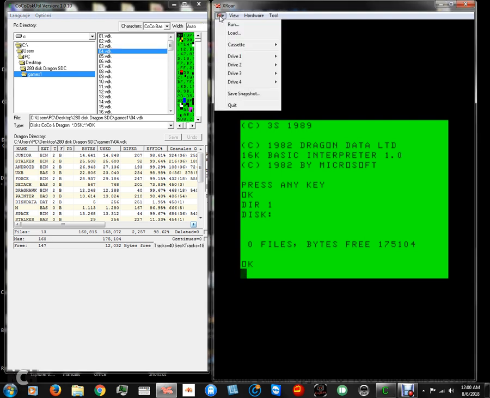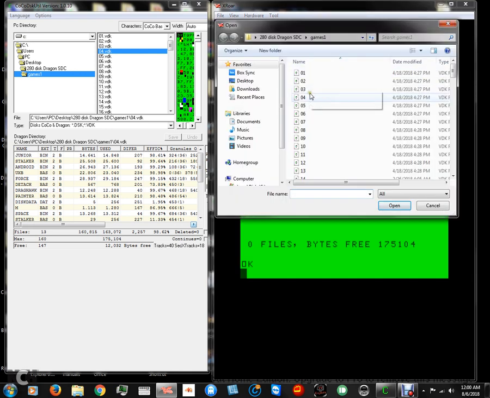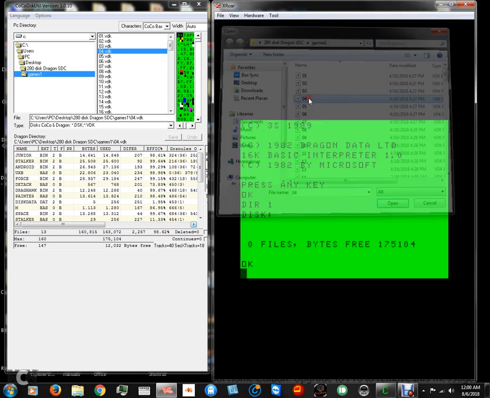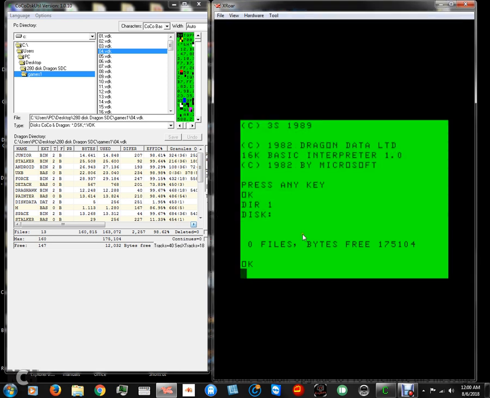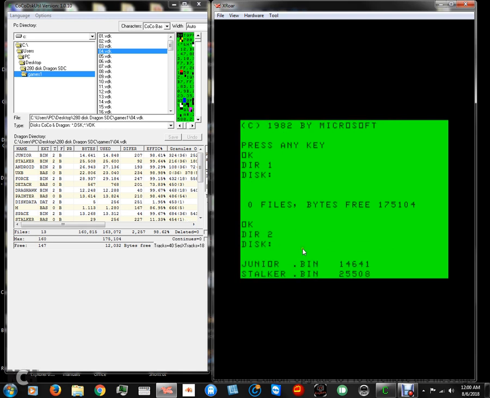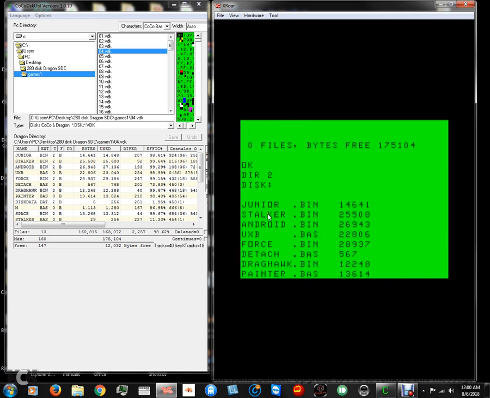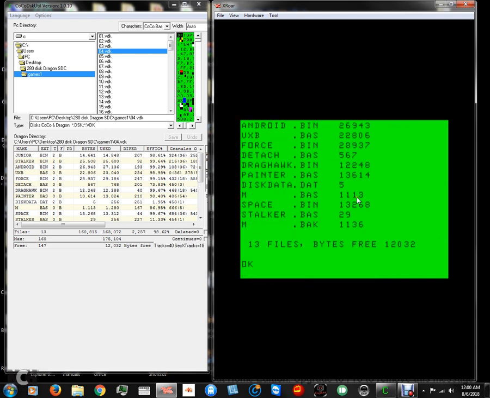So what I'm going to do is come over here and insert a disk in Drive 2, and I'm going to select disk 4. And if you just want to verify that this is correct, you can do a directory 2 and you'll see my Stalker program showing up there.